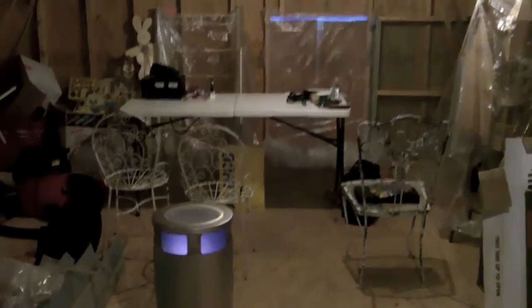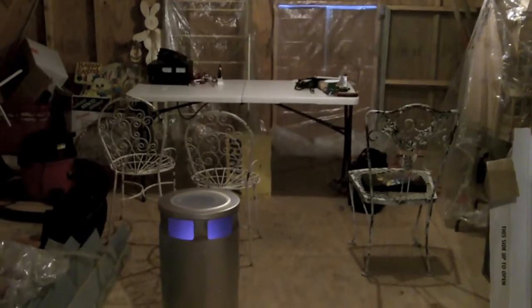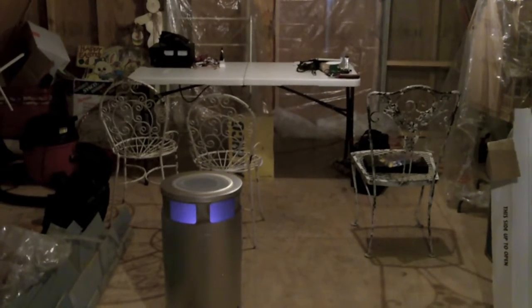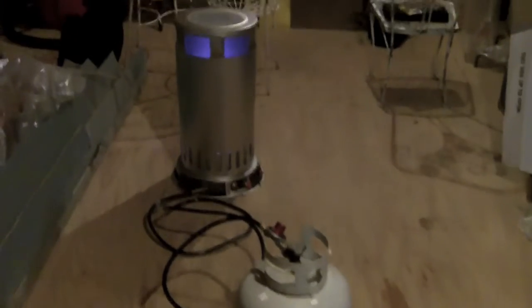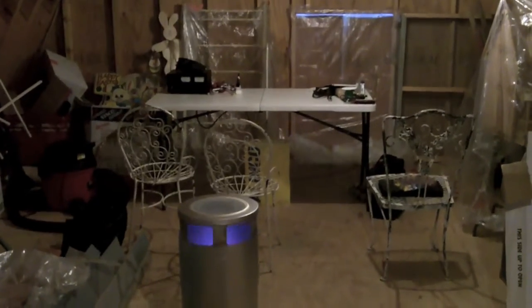Heat. We have heat. Probably gets to be about 80 degrees up here in a matter of 5 minutes, if not less. Everything's actually running at half power, which is kind of cool. We do keep it well ventilated up here, so that won't be a problem.